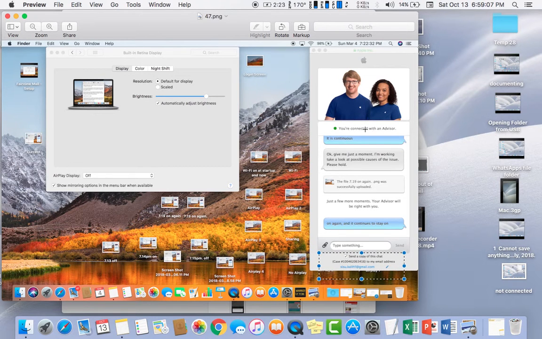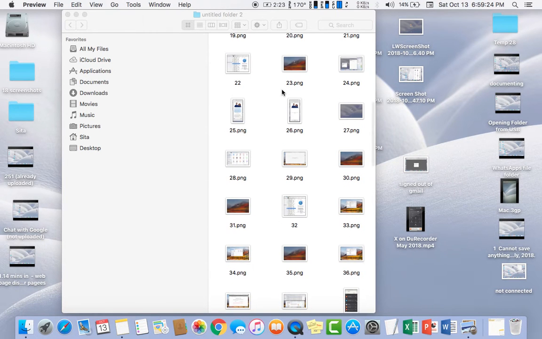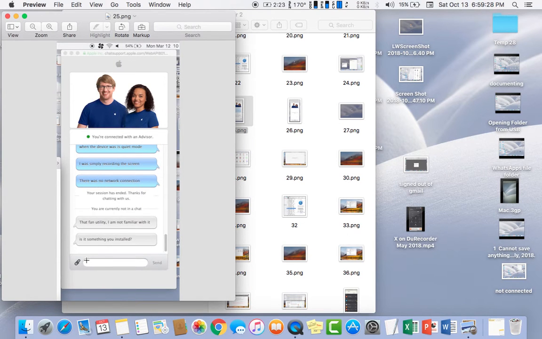And so this is what I meant when I say the bottom part had disappeared. I have a connection. I'm connected to Apple, but the bottom part disappeared, and I could really just type something here, right? Yeah, the bottom part, it says send me a copy, and then it says type something, right? That's number 47. And here, it doesn't say type something, and the bottom part has disappeared.